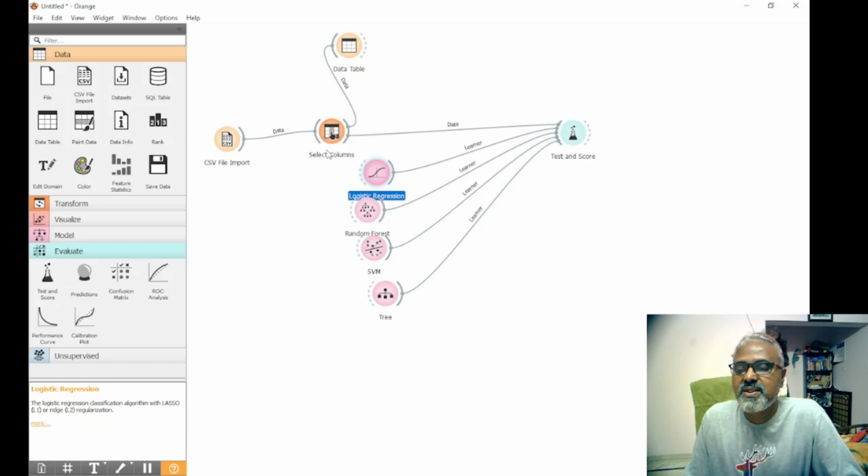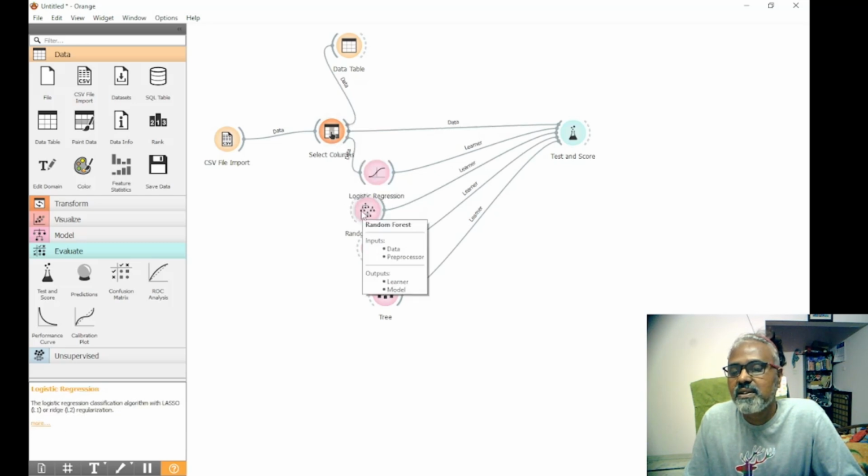Now we need to test and score. Now I'll connect this to the data set, because that's what we are going to train on.